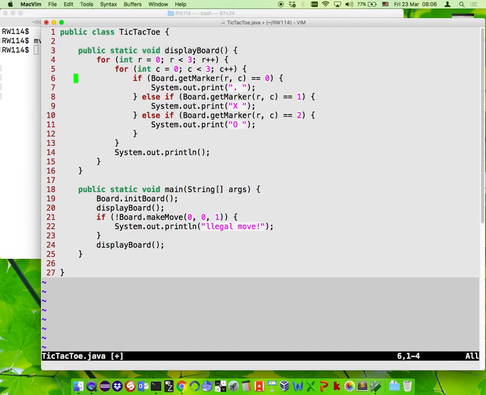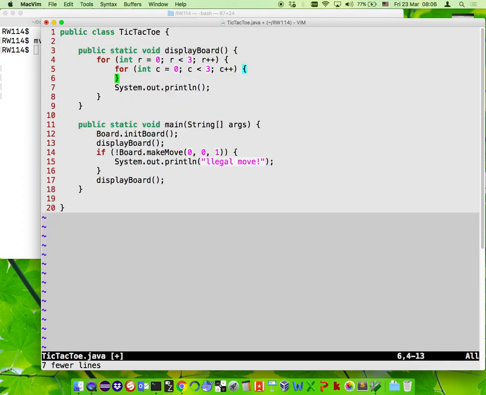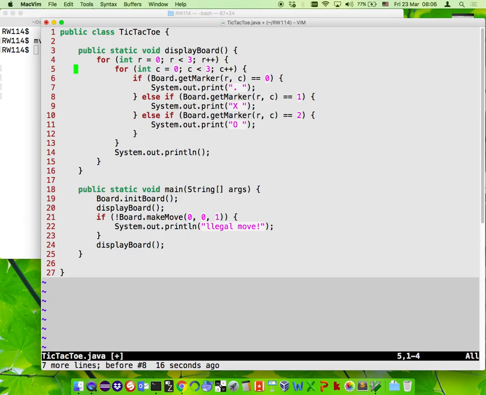And display board is trivial. It has two for loops. I just go over the rows and over the columns inside each row, and then I display the row inside the inner for loop, and I do a print line, so I can go to the next line. And inside the inner for loop, it's just an if statement that says, in fact, I'm going to change it from yesterday.